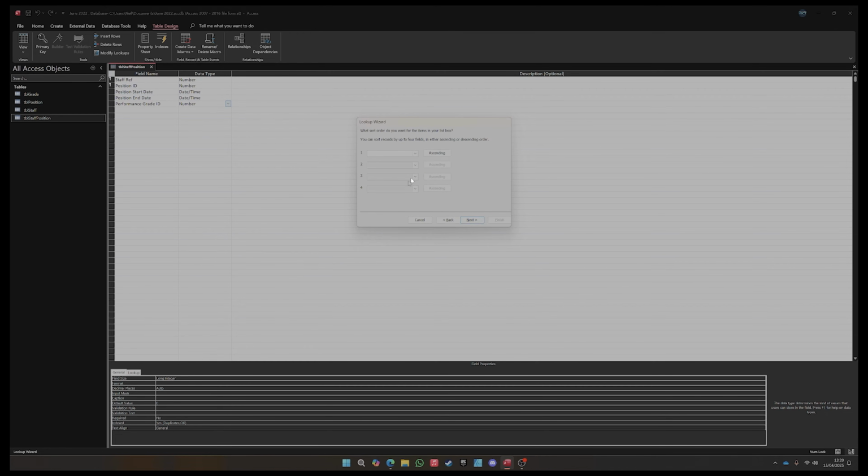Click next. We haven't got to sort it. I haven't put any data into my database yet, but if you've put your data in, you will have a list of the grades, or the grade IDs in there. Click next. Leave the heading the same and finish. Say yes, and it would have made the relationship again for us. So we haven't lost any of our work there.